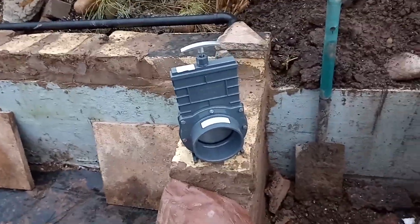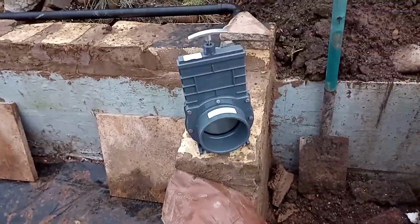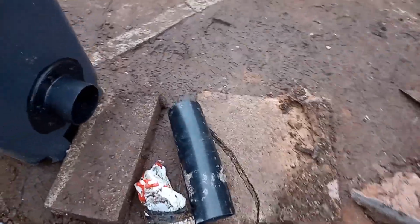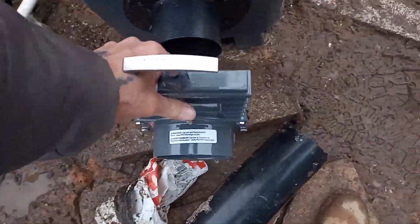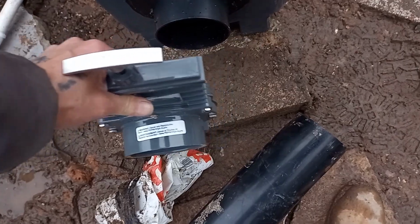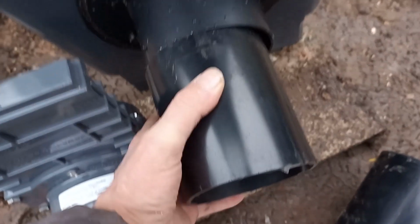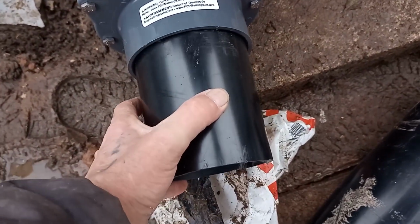Right, so that's the slide valve. So I'm thinking it needs to go probably here. So I'll need to get a piece of pipe. I've got a piece of pipe somewhere. That piece of pipe will go in there, like that. And then it'll connect up to that.